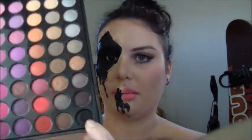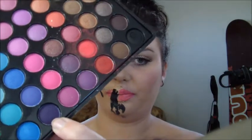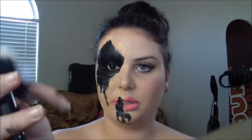Alright, the last step is shading to get kind of that bruised kind of wound look. Basically I'm using black, dark red, and dark purple. So I'm just going to go in. Basically I'm using red at the edge of the wound, and then purple and black kind of around the edge, and then I'm using kind of a duo fiber brush to blend it out so that it's as diffused as I can get it.